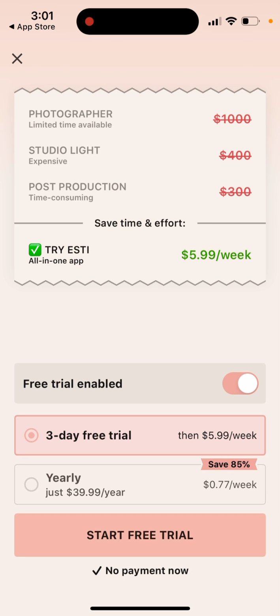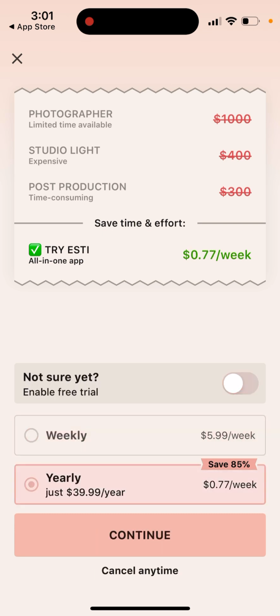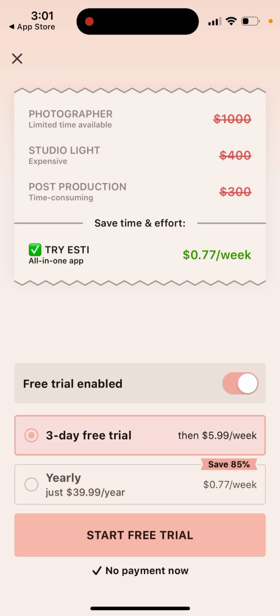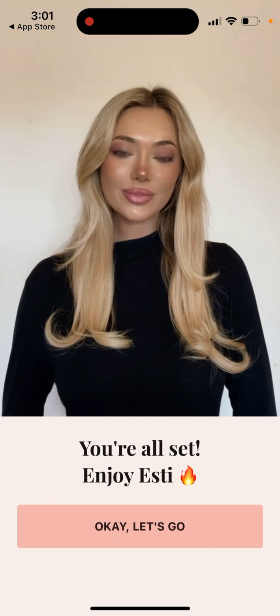So that's the idea. Yearly, no trial, weekly, 3-day free trial. Some apps only have weekly and free trial on yearly, and this app has it vice versa, so that's just how they decide.